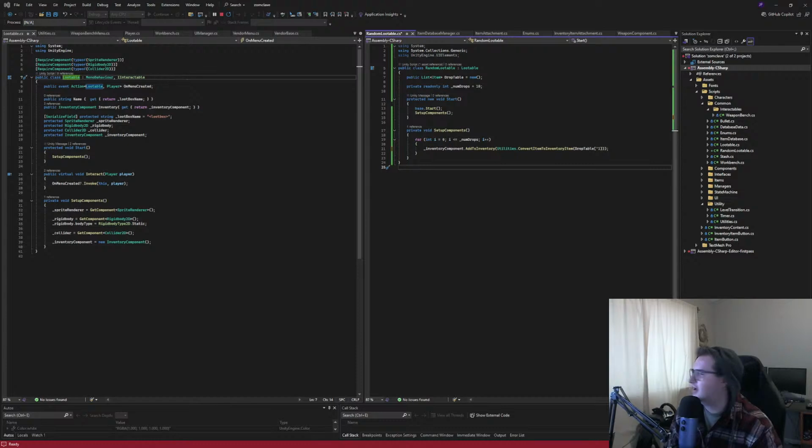It's the same as length minus 1. That is cool. I've never seen that syntax.